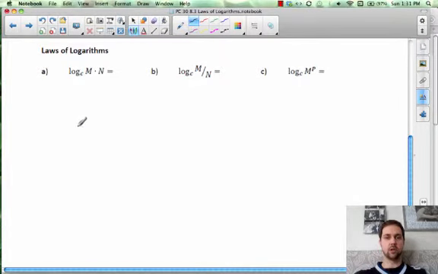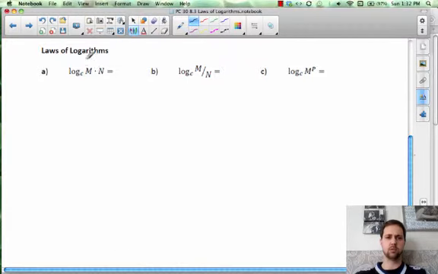Hello and welcome to section 8.3, Laws of Logarithms. I am going to leave the exploring of the laws of logarithms up to you to do on your own. The instructions are pretty explicit in there, so you can notice the trends as you go through and then do the reflect and respond. But we will start here with the laws of logarithms.